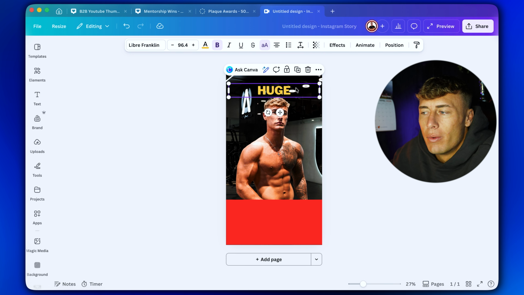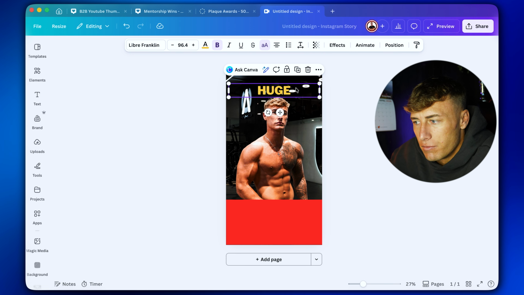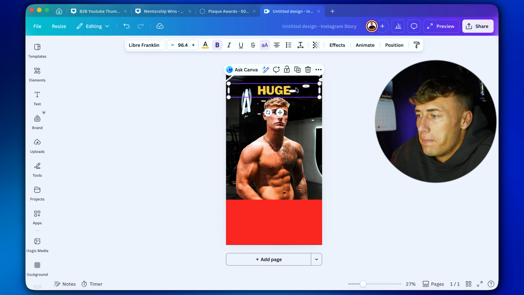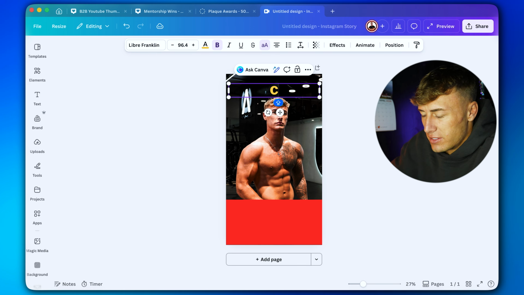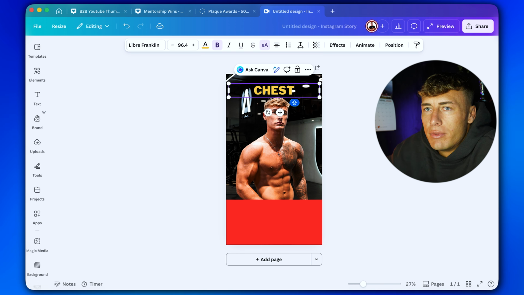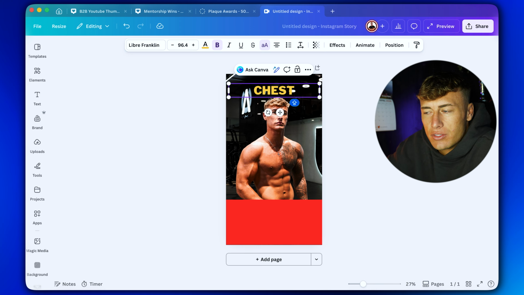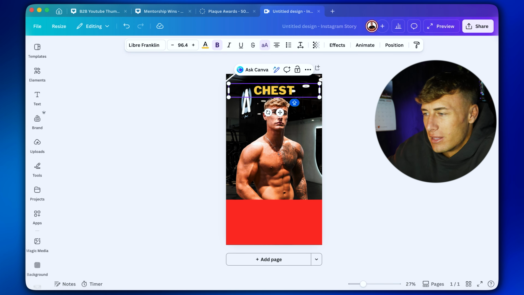I'm going to show you a couple of different ways that you can make this text look a bit more, I suppose, fancier, a bit more graphic in a way, right? So let's just say, we're going to call it biceps. Oh no, let's do chest because it's a bit more of a chest style photo. That's another thing as well. You want to use thumbnails that actually make it look like you're talking about that specific video. So I would never have a video of me or a picture of me doing a most muscular pose and talk about back because yeah, you get the gist, right?